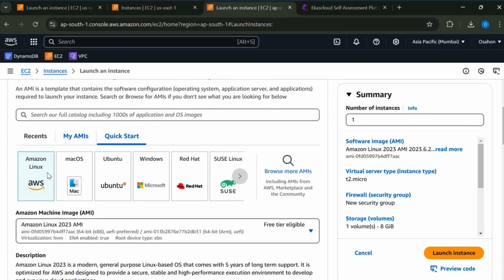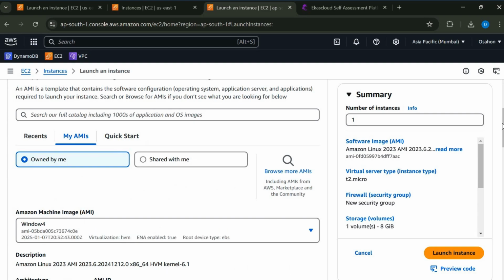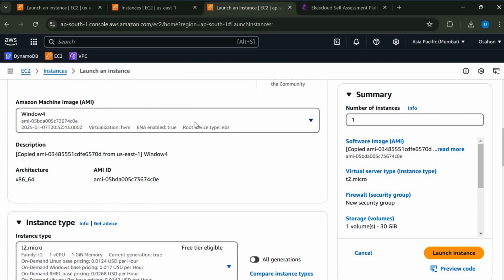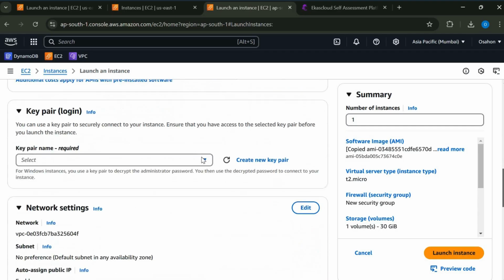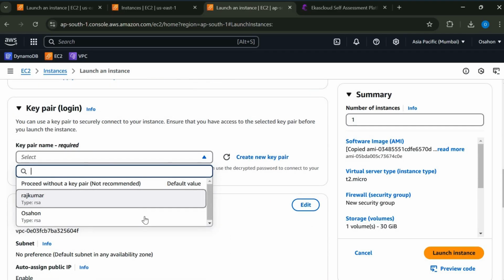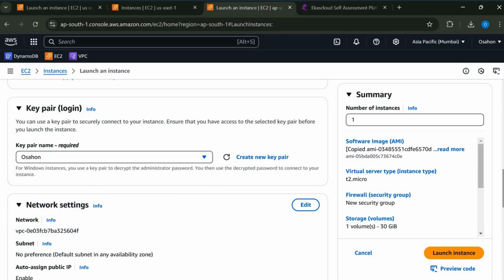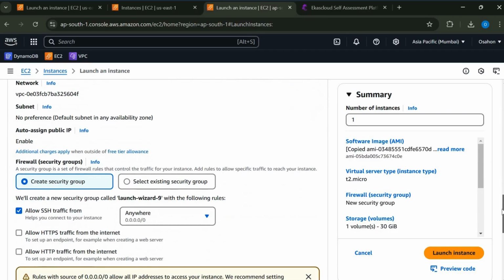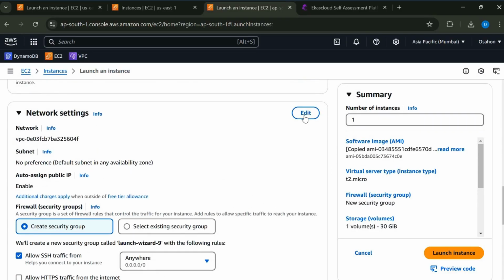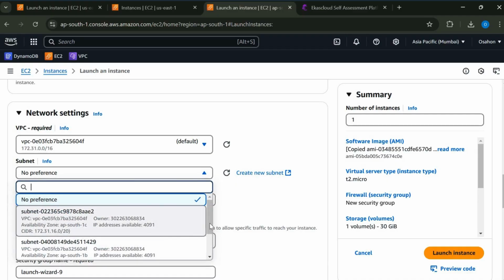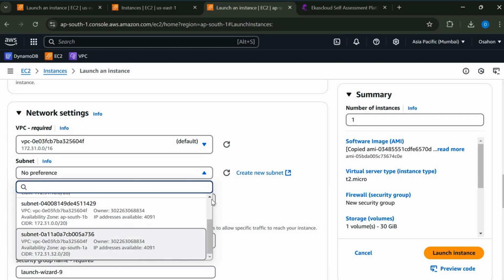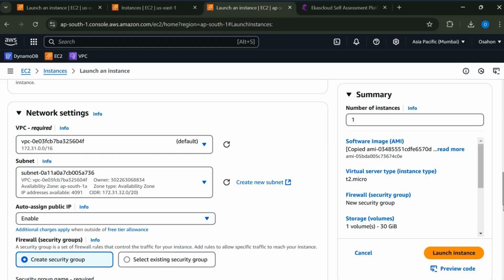So the operating system I'm using is my own. You can see the name I gave to mine, which is Windows. By default, it is selected. You can see the instance type. So I'm just copying the whole server to a different region. So I'm going to select a new password. So the settings again, if I choose to put it on a specific region or leave it as default, that is up to you.